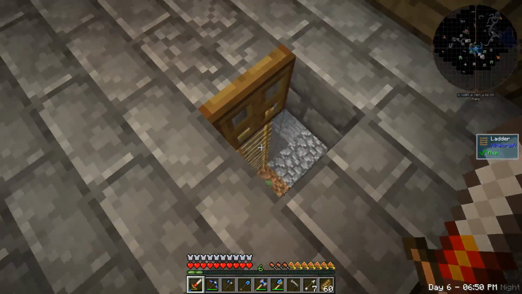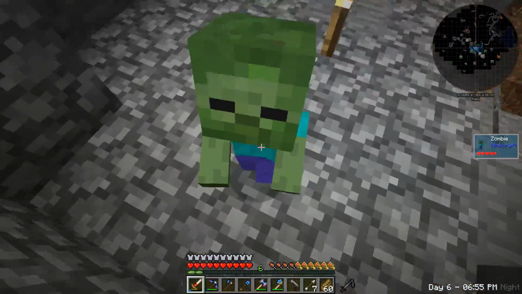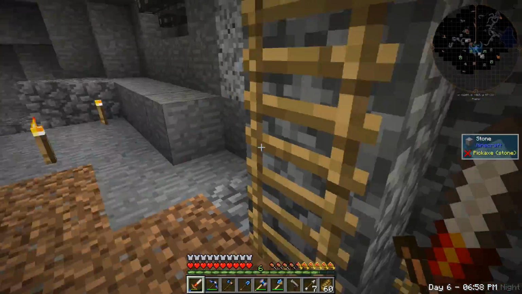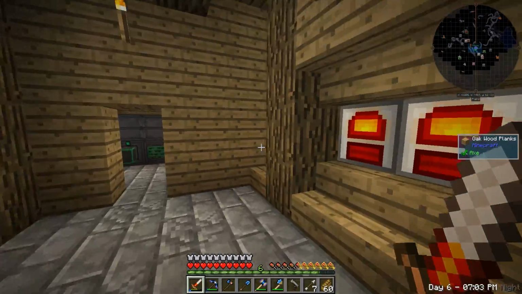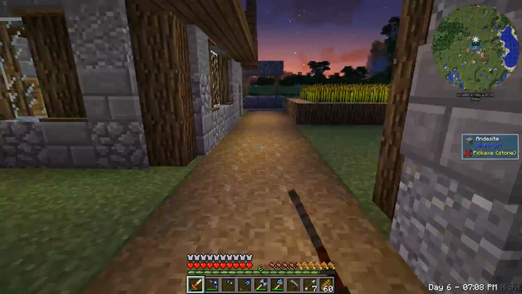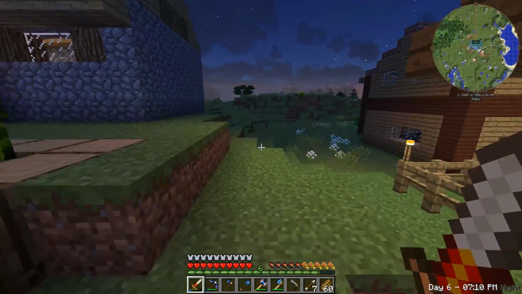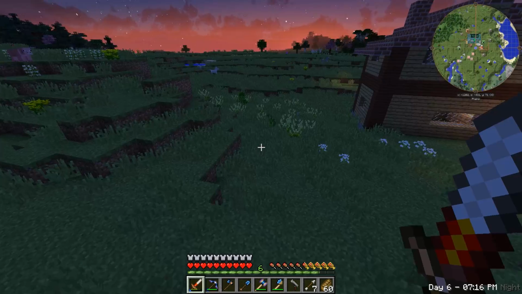Or if I want to take a screenshot at a certain time of day for a thumbnail, I will use the time set command for that as well. And whenever you use the time set command, it resets it to day 0. So in the interest of full disclosure, that's what's going on. Looks like it is night though. Let me see if I can find some creepers here. We'll see if we can maybe get an Eye of the Storm, and then I'll come back to you.